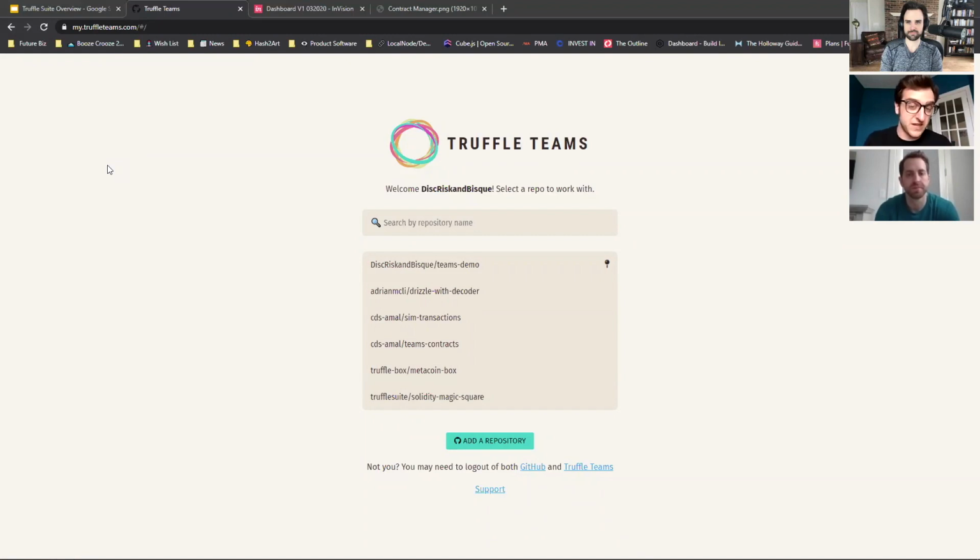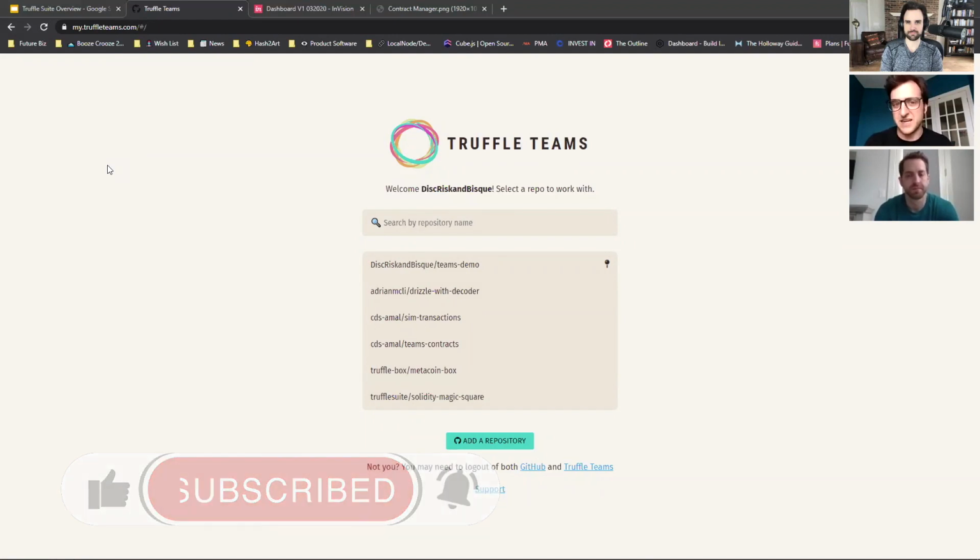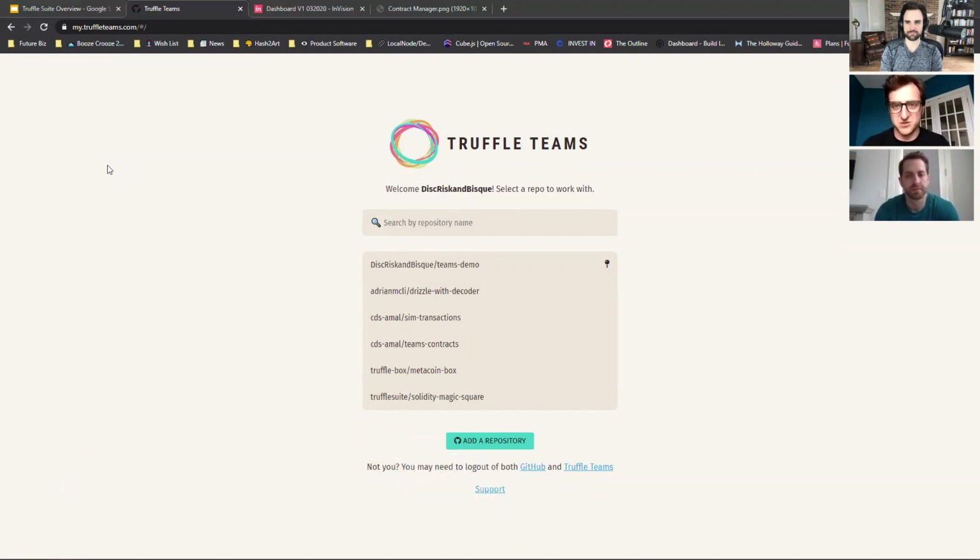We'll also take a look at creating shared Ganache sandboxes in the cloud, so you have a quick collaborative development environment in a single click. And then finally, once our contracts are deployed, we're going to take a look at the monitoring side of things, so we can see the status of our contracts once they're deployed as well.